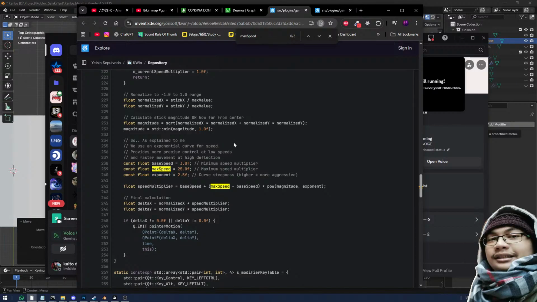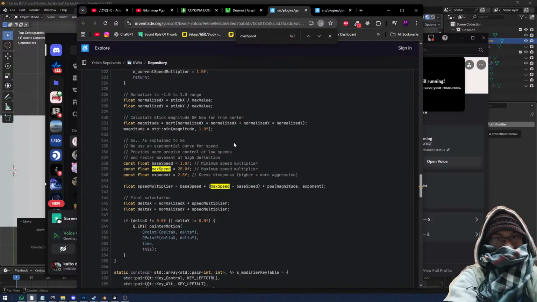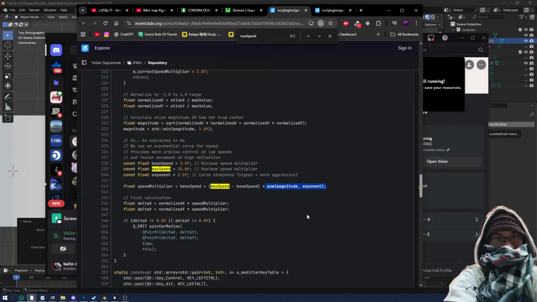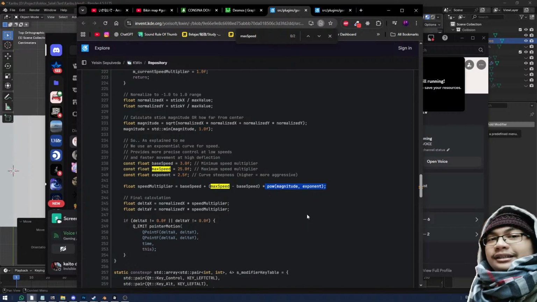Well, again, I'm not mapping it one to one because one to one just doesn't work. I'm using this speed multiplier here. This is actually where the exponential curve comes in, on the third part. I think the first two parts are sort of neutralizing it, and then the third part is where we say, this is the magnitude times the exponential, give me the power.